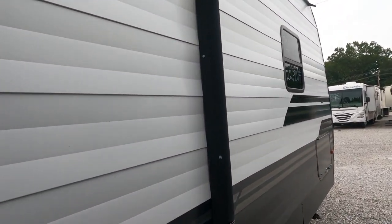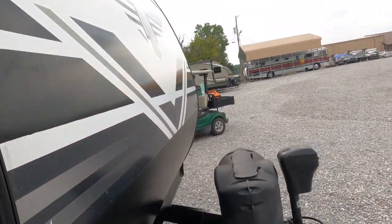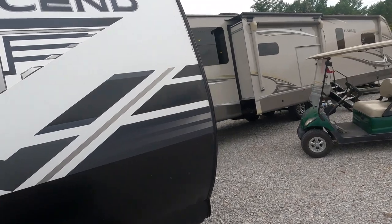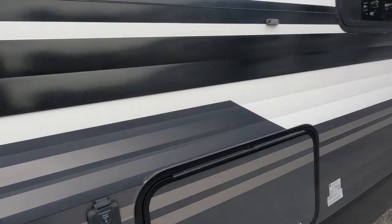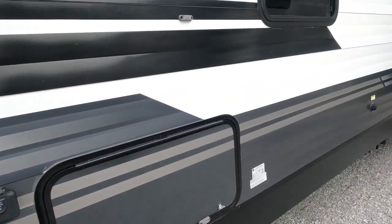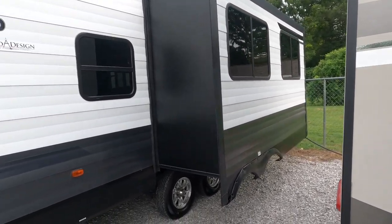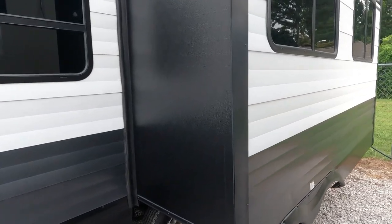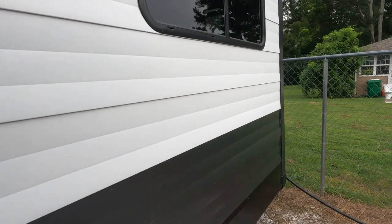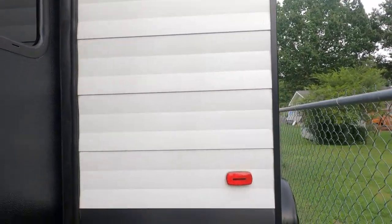This one is priced at $22,900. Other 2019 28 MKS units are on RV Trader for up to $30,000 at other dealerships. Here at Parkway RV Center we've got the best prices out there, period. It's already set up for the Furrion solar charger — 10-amp hookups already in place — so if you want to buy the solar panels, it's just plug and play. Good looking camper. We do have delivery service available at two dollars a mile one way. There's also a spare tire on the back. That's some water dripping from the AC — I've actually got both of them running on 50-amp service right now.